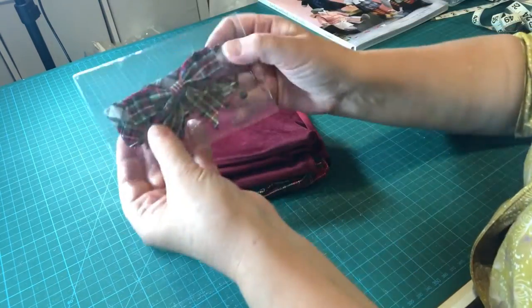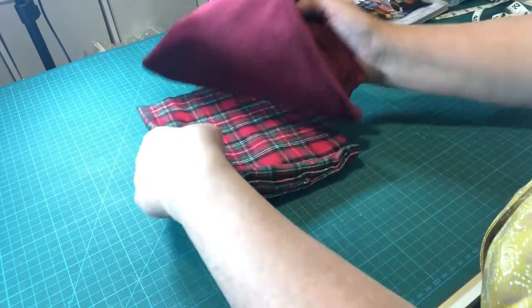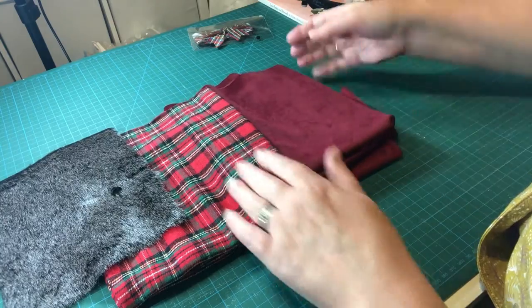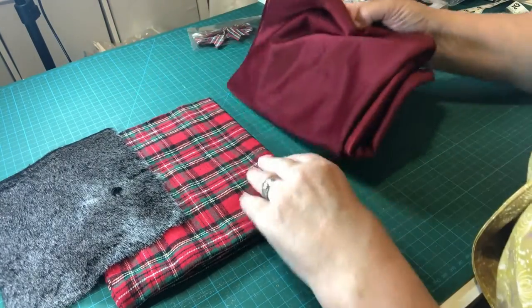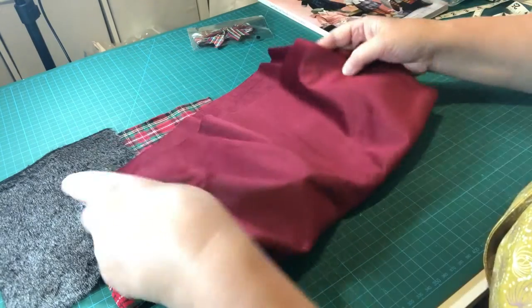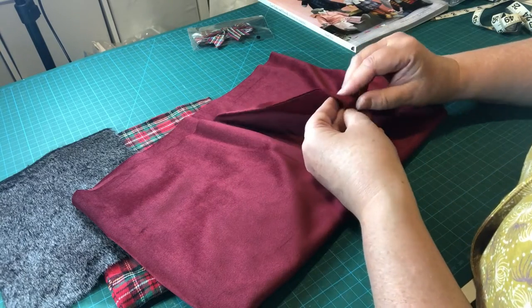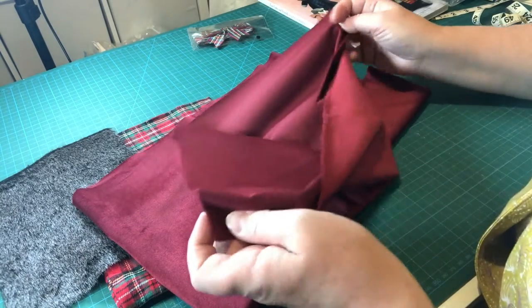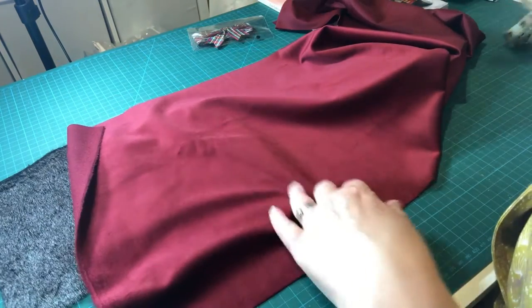Let me open this up now. We get a lovely little bag with all our haberdashery in, and then we've got three fabrics in our pack. First there's this cherry red velvet for the winter coat — it's quite dark, not scarlet, more of a deeper color, almost like a red wine kind of color. The length is 13 inches, which is 33 centimeters.